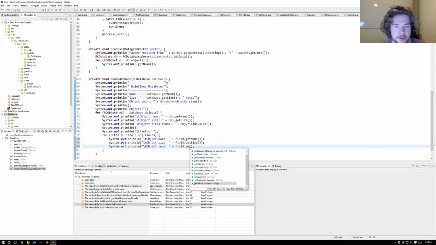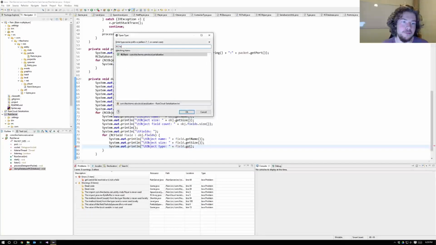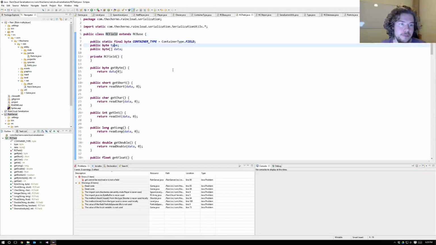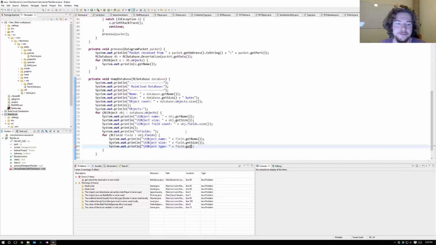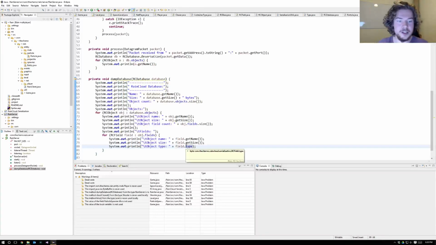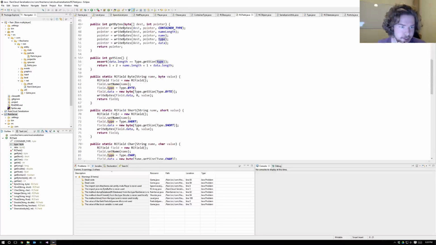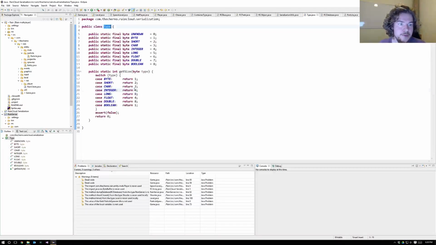How do we know what type this is? That's a bit flawed. Oh, it's public. Huh. Yeah, it is. So types are what now? They're a byte and they exist in Type.